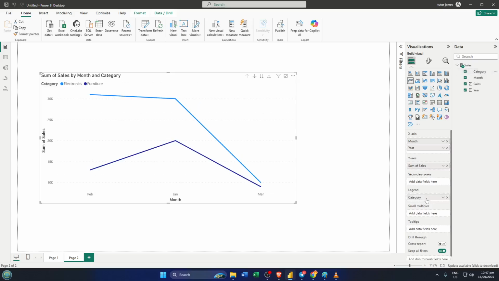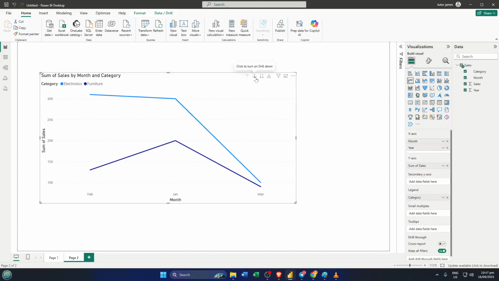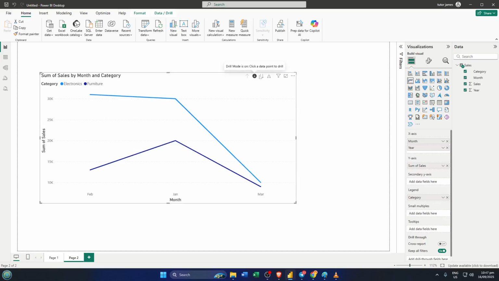Take a look at the top right corner of your line chart visual. You'll see 4 little icons, almost like remote control buttons. Each one serves a specific purpose. The single arrow pointing down lets you drill one level deeper, say from year to quarter, so you can get more granular. If you want to climb back up and return to a broader view, the up arrow takes you back a level. There's also a double arrow pointing down. This is expand all down, and it stacks multiple levels of detail together, letting you see year plus quarter plus month all at once. Finally, the forked arrow skips to the next level, which is handy if, for example, you want to go straight from year to month, skipping quarter entirely.